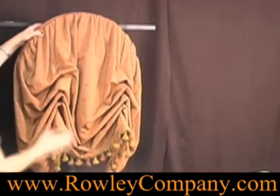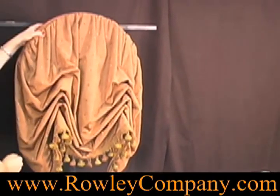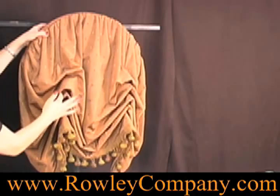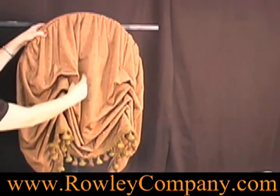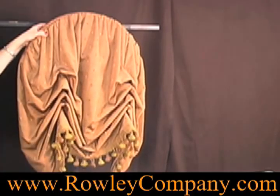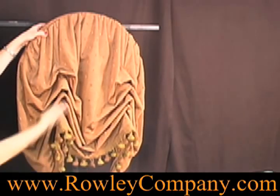I finished dressing this and you can see how these folds are separated here. This would be impossible to achieve this look without that pleat control chain. So if you've got a balloon shade or any type of treatment where you want to have permanent folds in it, this is a perfect solution. And if this were an operable shade, we would choose the number of rings we wanted to sew onto the shade.